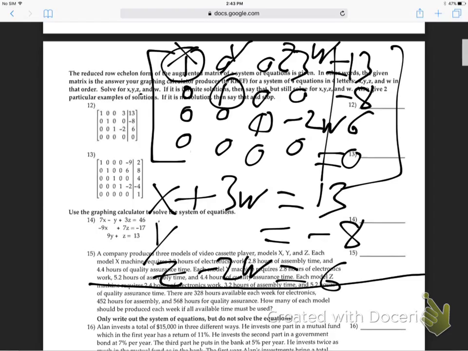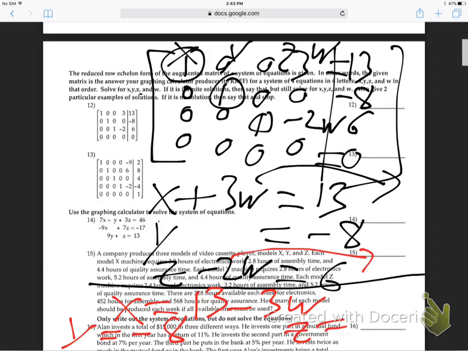This is what you have to do in the infinite case. Then you solve for x, y is already alone, and solve for z. So how do you solve for x? Move that 3w over. So x equals 13 minus 3w. Y, like I said, is already alone. It's just negative 8. And z, move the 2w over, is 6 plus 2w. Everybody see how I solve for x, y, and z in those equations? Is that making sense? Am I losing you and confusing you?